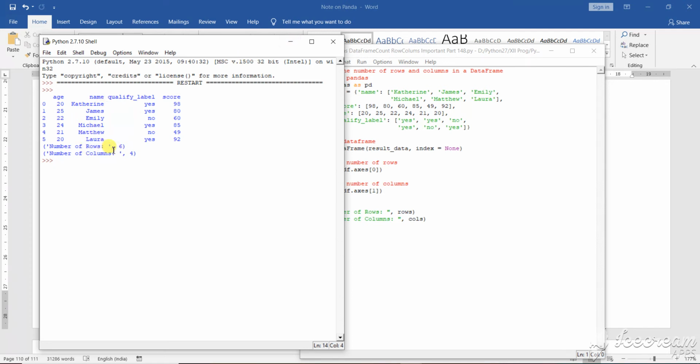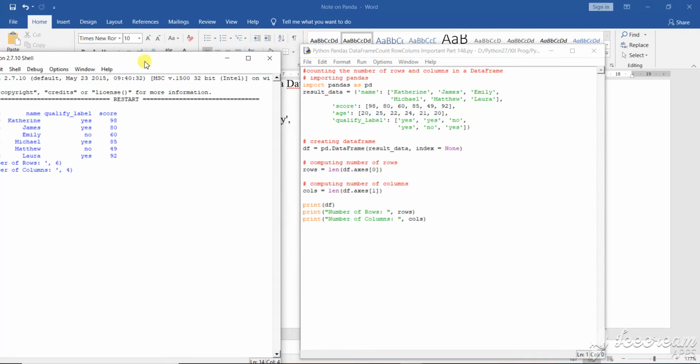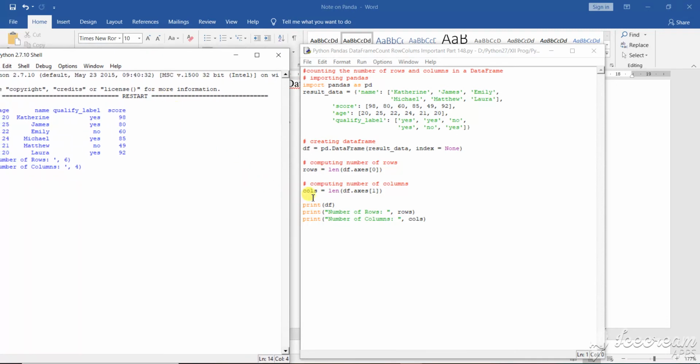How the count has been done, you can find, is by a particular condition that I have applied. Now what condition have I applied?